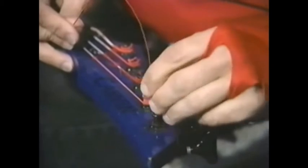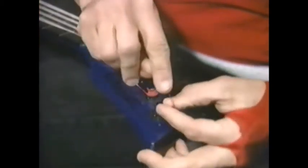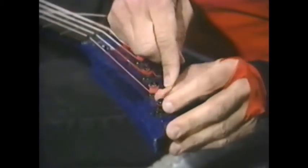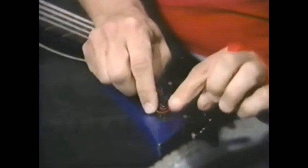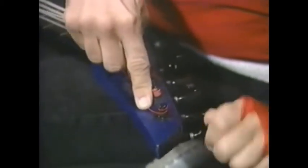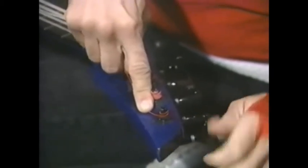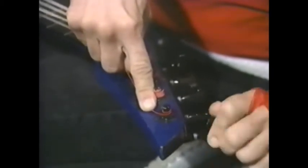Now, the tuning post has a hole, either vertical or horizontal depending on the tuner. Put the string in there, then wrap it around. Always start at the top of the post and wrap downwards. After you get one or two wraps on there, use this finger to hold it in place, keep it from flying all over the place, and obviously tune the string up.